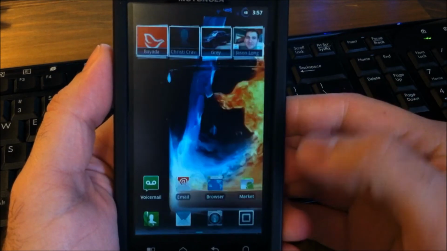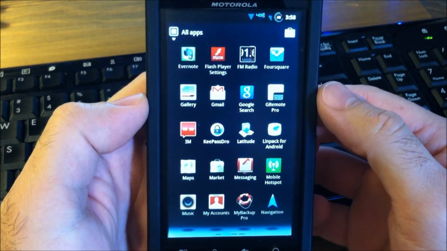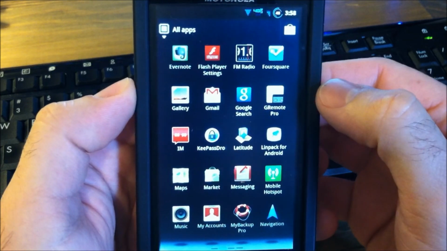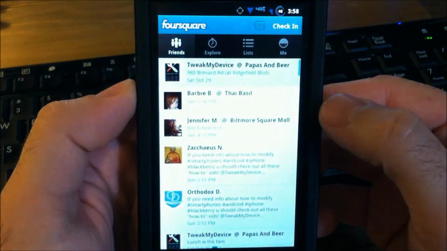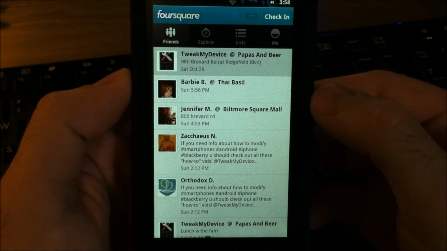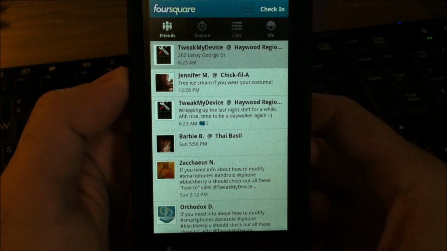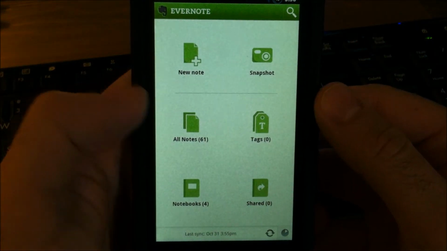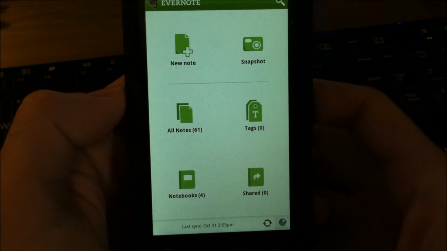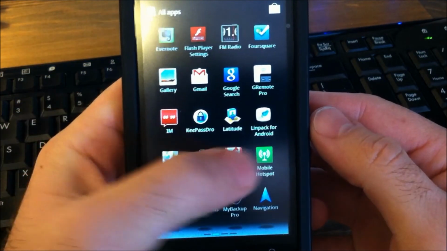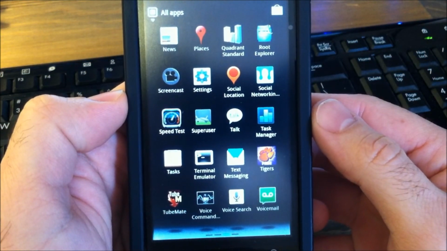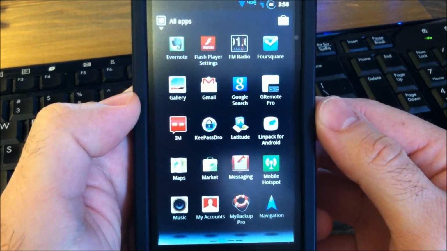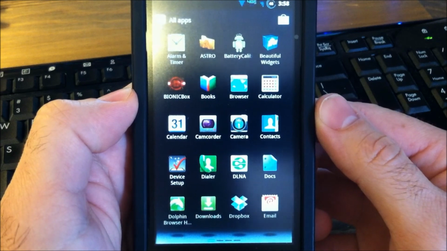Once you've restored your apps and data with MyBackup Pro, just go into your app drawer and open up any app that you would normally have to sign into. I'm going to show you Foursquare. Bam. Don't even have to sign in. It goes right into it. Great benefit of backing up the data. Evernote, same way. You can go in and access all of your notes right away. So all of these apps that require a sign-in, you don't have to do that when you back up their data with them. Very good feature, very convenient, saves a lot of time.